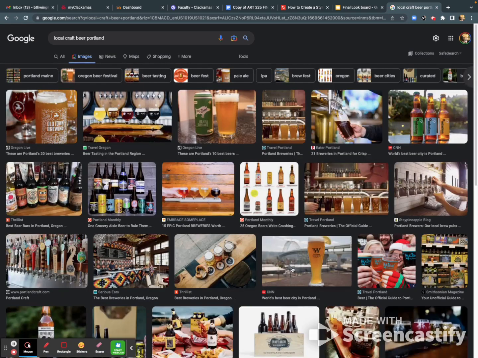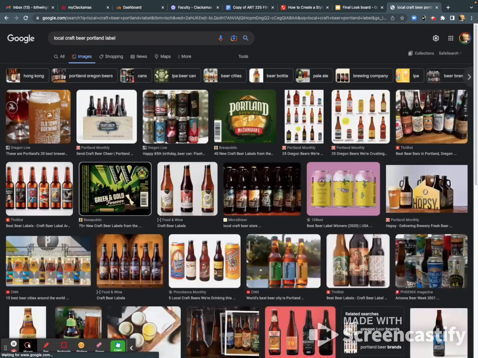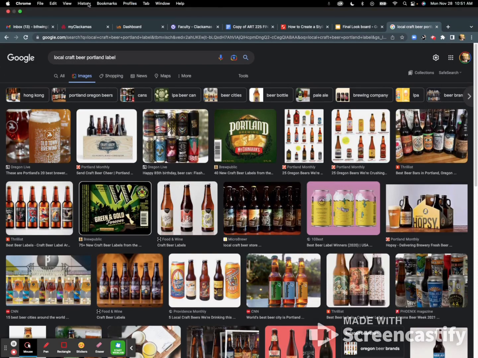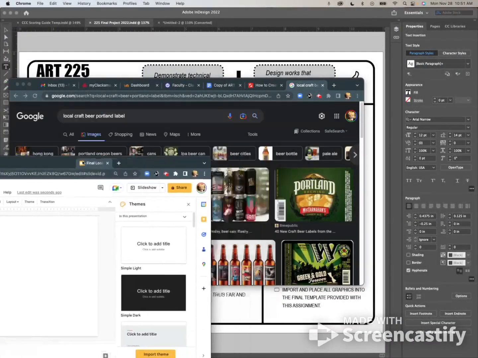And so I will go through and just look, and I could even narrow my search down to label design. That's where I want to start with my design for this. What are some of these things that look appealing to me right away? And you could even use photographs from the store or wherever it is that you're shopping. And so I'll pull this tab over here.